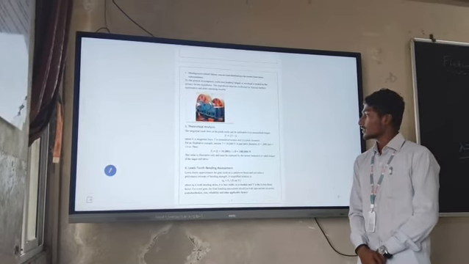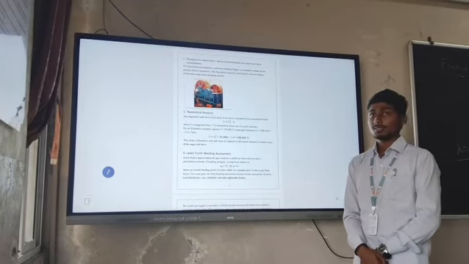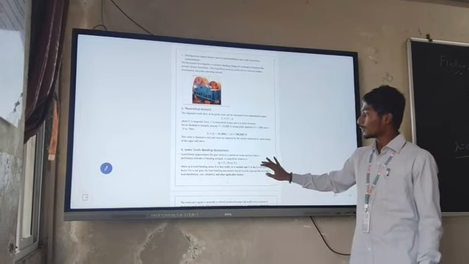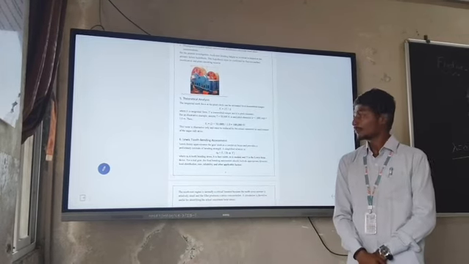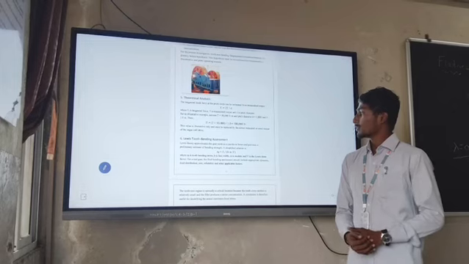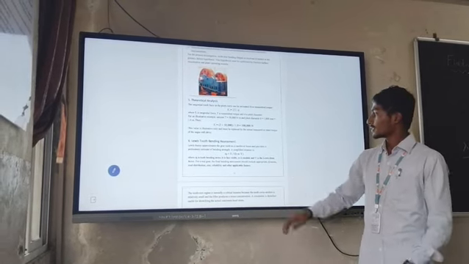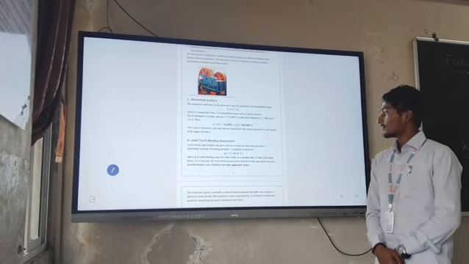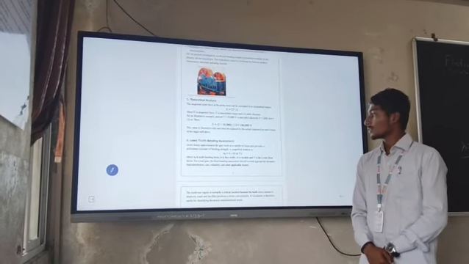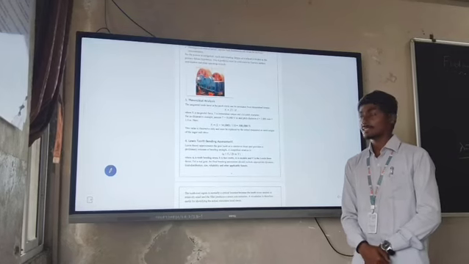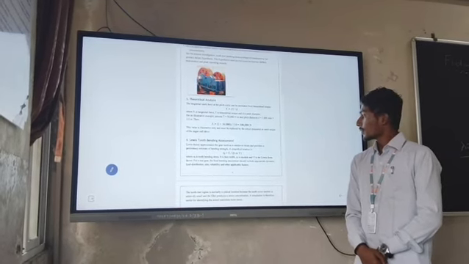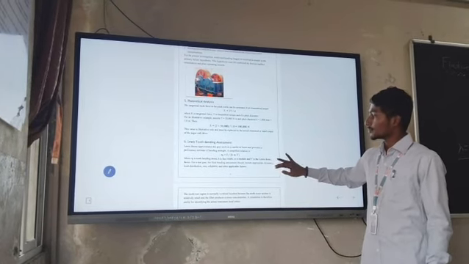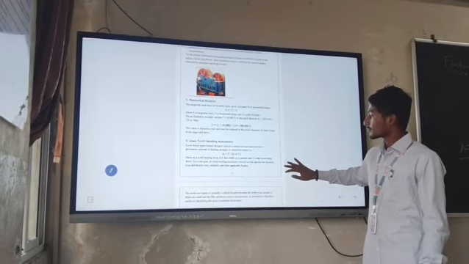Next one is Lewis tooth bending assessment. It is called the Lewis form factor. Lewis theory approximates the gear tooth as a cantilever beam and provides a preliminary estimate of the bending stress. A simplified relation is sigma b equals Ft divided by b into m into Y, where sigma b is bending stress, b is face width, m is module, and Y is Lewis form factor for a given gear.